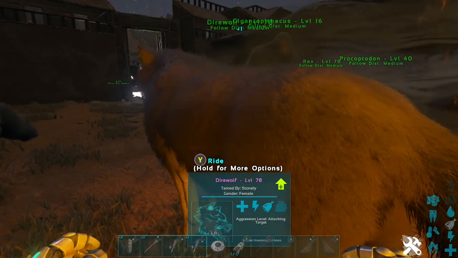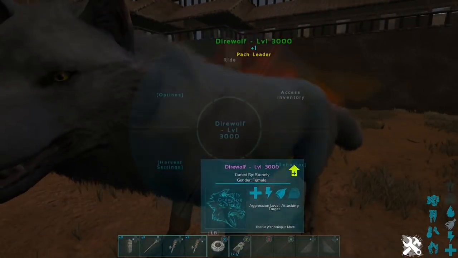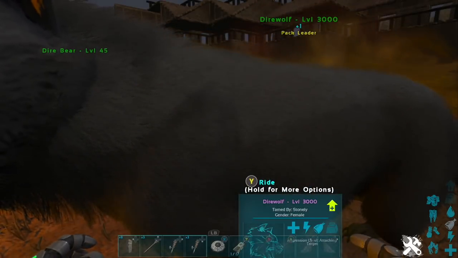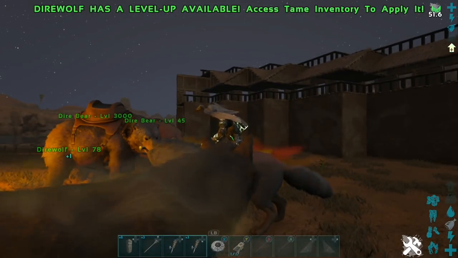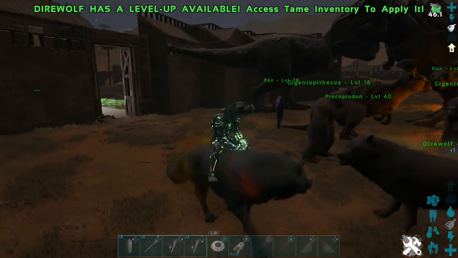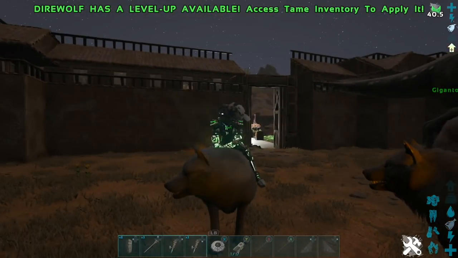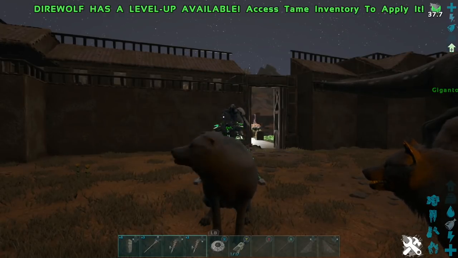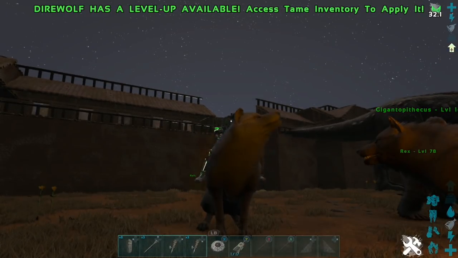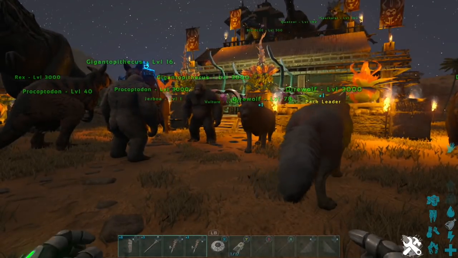Now it says it's got a passive buff, which allows it to sniff out people. So how does that work? Not sure how the sniffing works. It says sniff tertiary ability. Oh, okay, there you go. So on console, it's the right stick, the right analog stick, sits and sniffs. And that's supposed to detect buried or stealth creatures. That's cool. Yeah, alright. Anyway, that's it on the Direwolf.